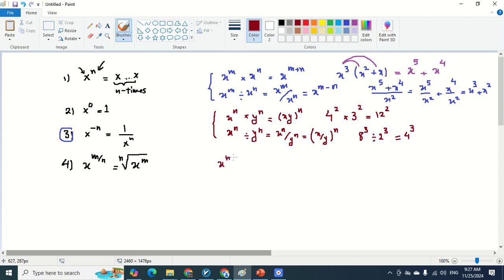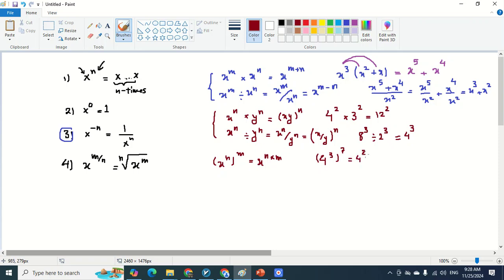So these are the cases that we have over there, and one of our most important things is x to the power of n to the power of m. If you have two exponents, you can multiply these exponents together, which means the result is x to the power of n times m. So you should multiply the exponents together to calculate the expression. For example, if you have 4 cube to the power of 7, then the result will be 4 to the power of 21.